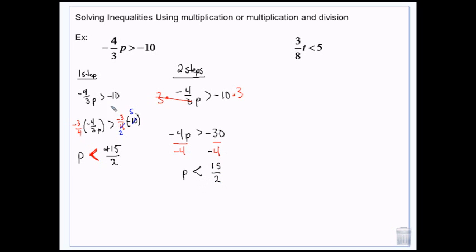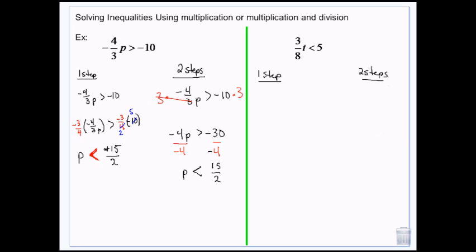So you can do this in one step by multiplying by the reciprocal, or you can do it in 2 steps by multiplying by the denominator and then dividing by the numerator. That makes sense. I was wondering why we had negative 15 on one and not on the other. Okay, I changed it to a positive. I had dropped my negative. I made a couple mistakes on this first one. All right, so one step, 2 steps. Personally, I like 2-step, but that's just me.